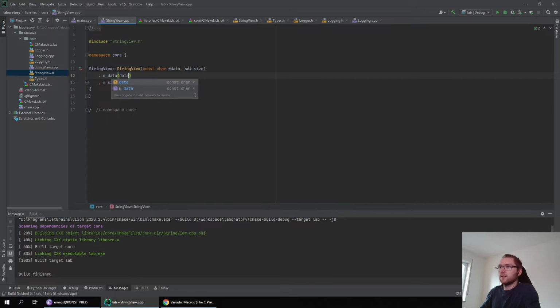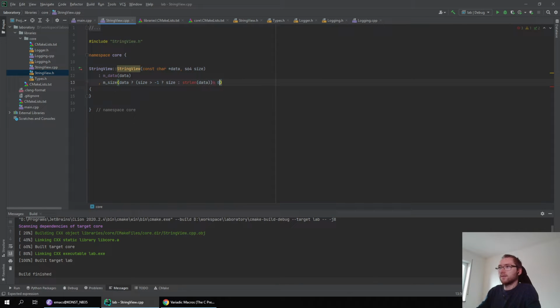If our data is not null and the size is not negative, then I use the size, else I will count the length.